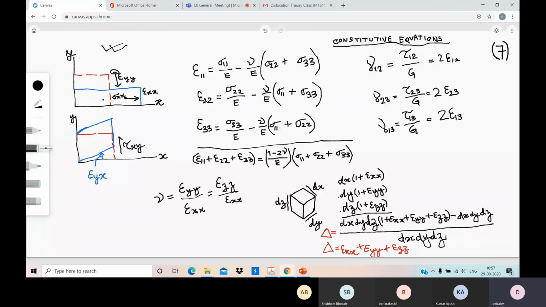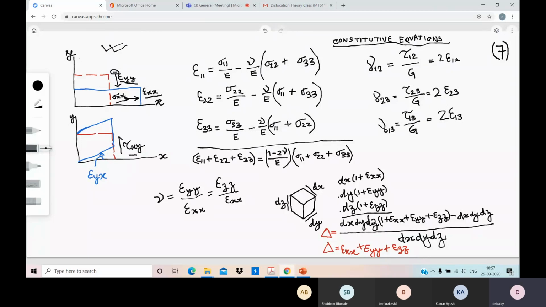And what is the stress that I am applying? You know that stress is sigma xx, because it is acting on the x plane, the plane that is perpendicular to the x direction, and it is acting along the direction x. So that stress component is my sigma xx. And because of sigma xx, what are the strain components that I am getting? I am getting a strain component epsilon xx, and I am also getting a strain component minus epsilon yy.